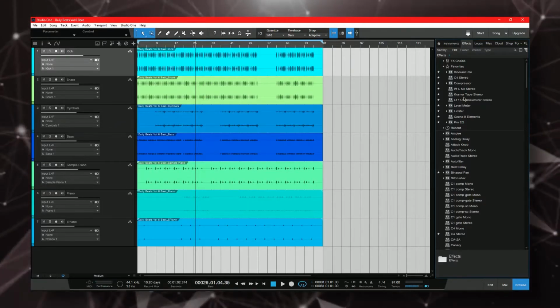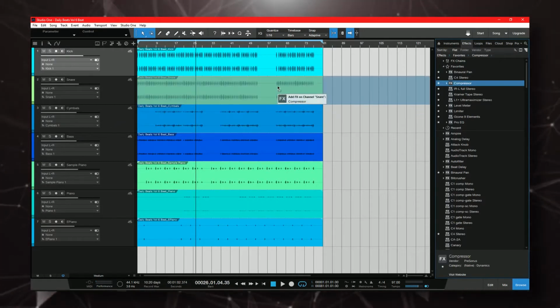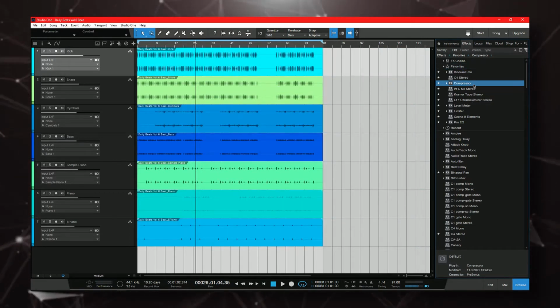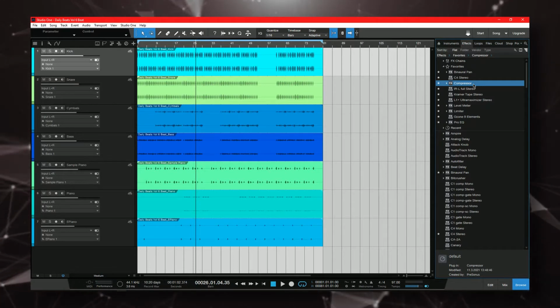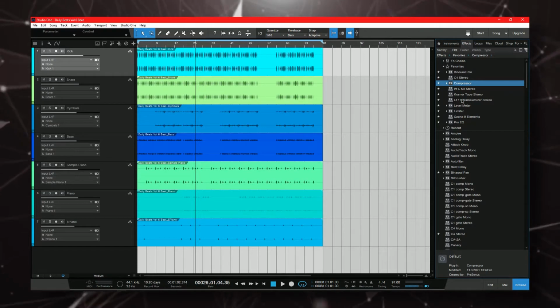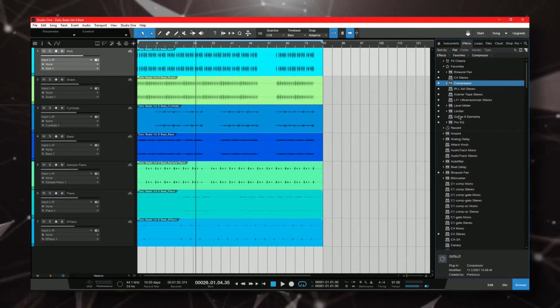So I only have, let me see, 1, 2, 3, 4, 5, 6, 7, 8, 9, 10 plugins here in the favorites. So I can just go here, go to the mixer, or even go here, drag and drop an effect on any of the tracks, and it will automatically load that plugin into the mixer. So I think that's just a time saver for me, and I really use a lot of these tools. So I just drag them and drop them really fast, and I have pretty much everything here that I want.